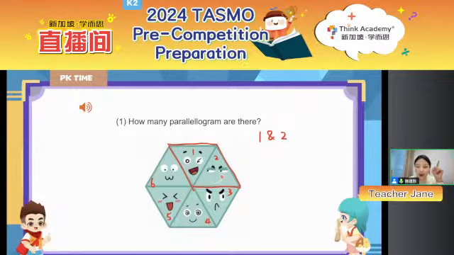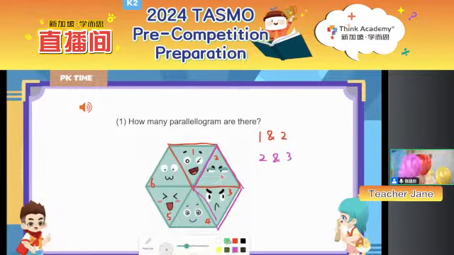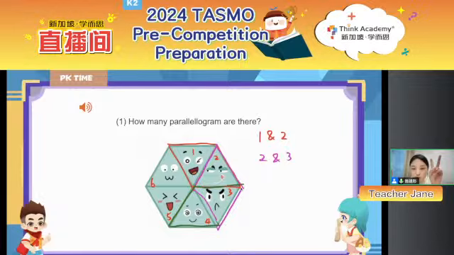And then we can see the 2 and 3, they can also become another parallelogram, right? 2 and 3, they can combine together and become another one. Everyone, show me with the fingers, you can also label it. And then, how about this? 3 and 4, these two small triangles can also combine together to become a big parallelogram, right?